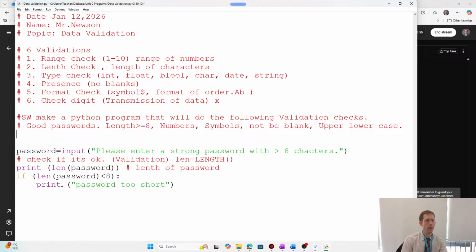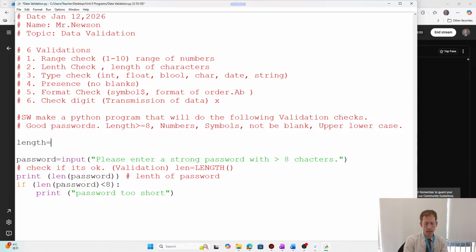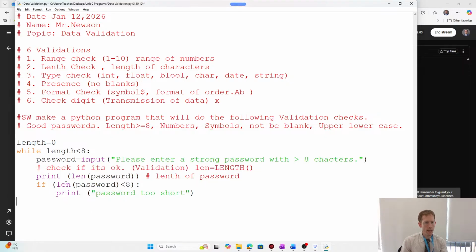So let's say right here, we're going to call a thing called length, and we're going to say the length is that, and then we'll say while the length is less than 8, do this thing. Does that make sense? And then I am just going to say length is going to be equal to length. And then if the length is not okay, it's just going to keep on looping. Does that make sense? So this is going to be, because we don't know the amount of times that the user is going to put in the wrong data. So I think a while loop makes sense.